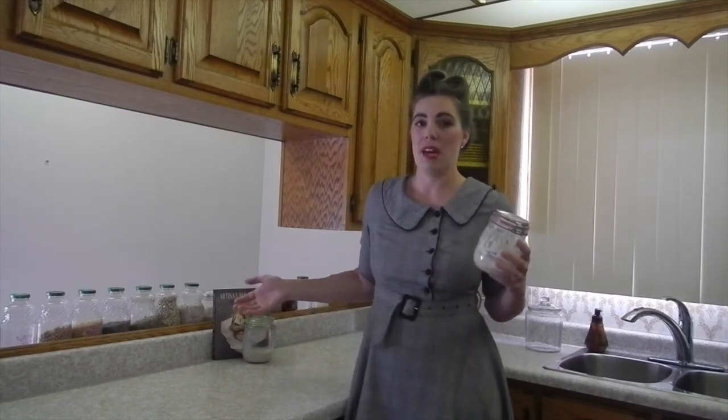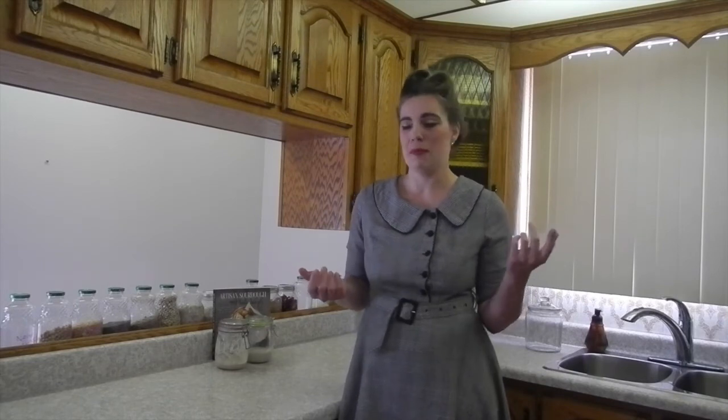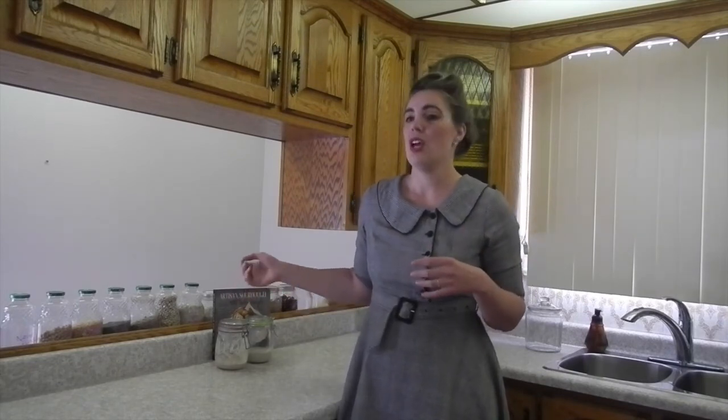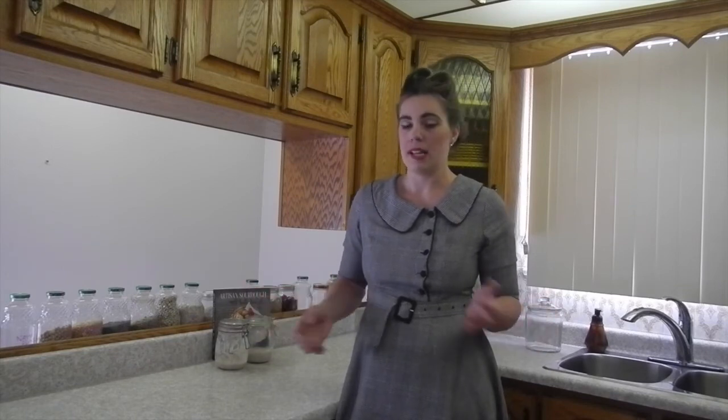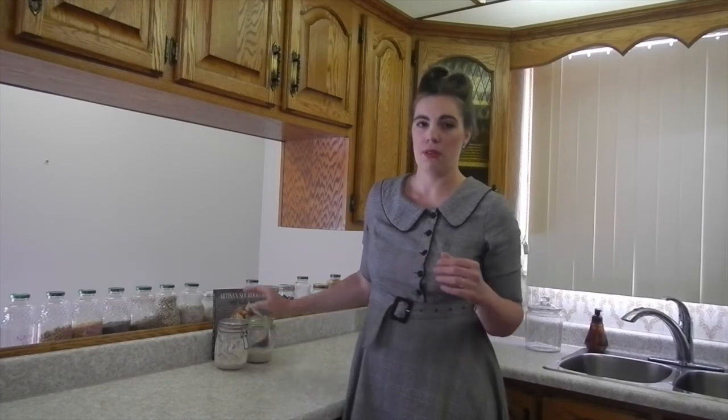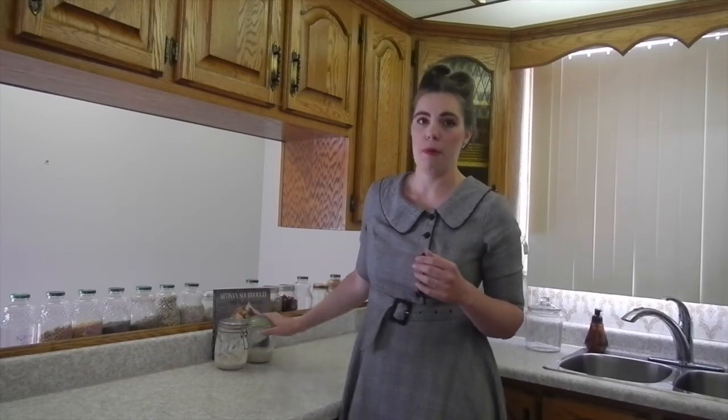Now, you don't have to do that. If you're baking more than one thing at the same time, you might not need to do that and you can just feed it a regular amount. But the bigger your starter gets, the more you need to feed it. So while you don't need to discard, it's not required, don't feel like you need to discard, but I like to keep my sourdough starter in a manageable amount, so I usually discard it so I don't have to feed it as much flour, and then I put my discard to use.